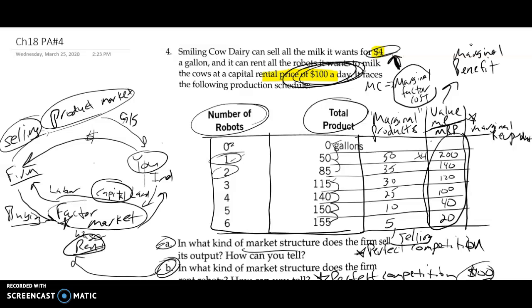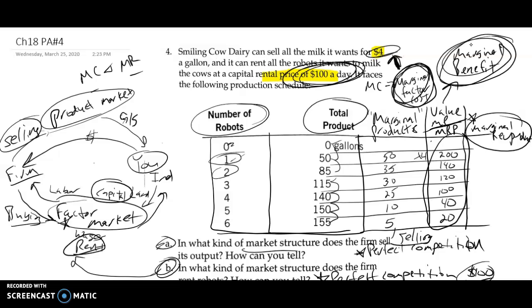So what I have now is a marginal cost and a marginal benefit, or a marginal cost and a marginal revenue. And as long as I have marginal cost and marginal revenue, I can tell you when I should stop. When should I stop hiring? When should I stop renting robots for my business? Should I have 6? Should I have 7? Should I have 1? Should I not have any? Well, I need to know what the marginal benefit is and what the marginal cost is.